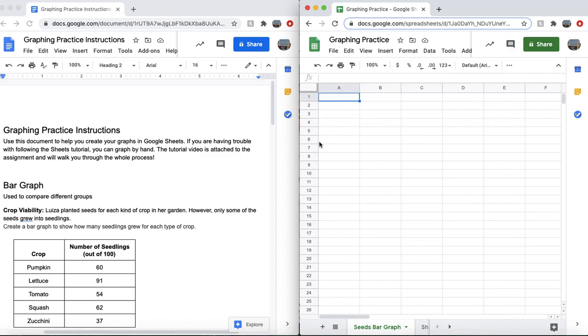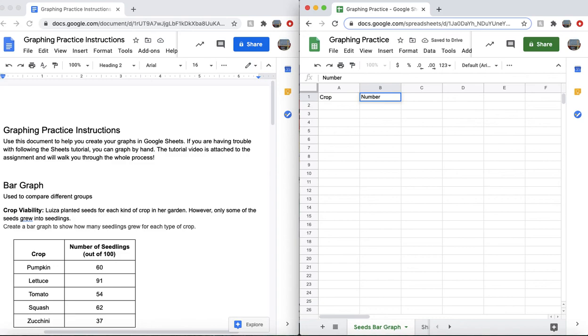So this one, I'm going to show you 2 different ways to do this. We'll do the difficult way first, then I'm going to delete it and do the easy way. So if you are following along, you might want to wait until I show you the easy way.